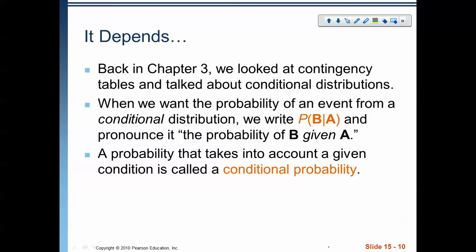But let's just kind of define a few things here first. So first of all, back in chapter 3, we looked at those things called contingency tables. You might remember those when we talked about the Titanic, and it was split by class. It was like first class, second class, third class, and staff. And then it was like living and died, right? And then we had all of the percentages for when they were going to live or die.